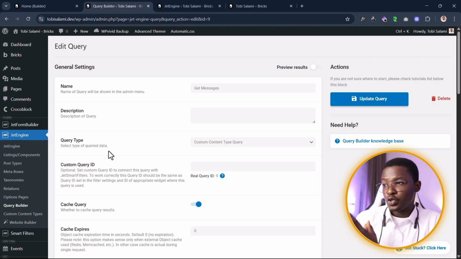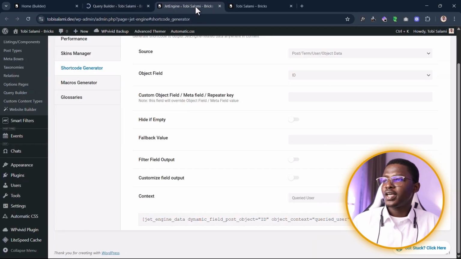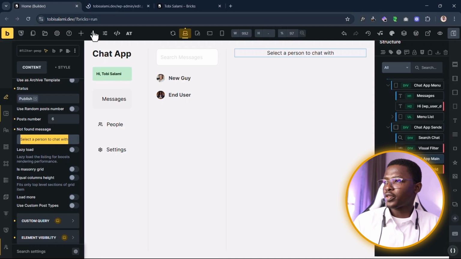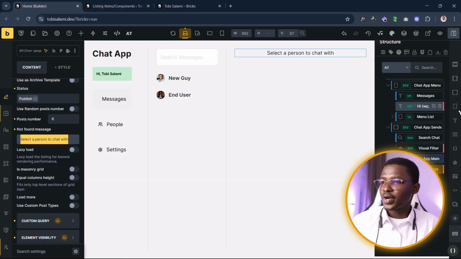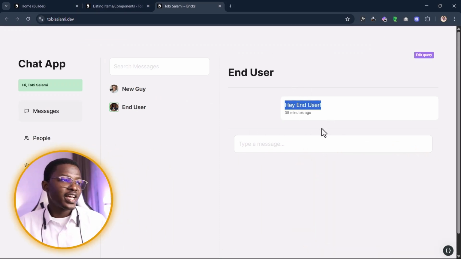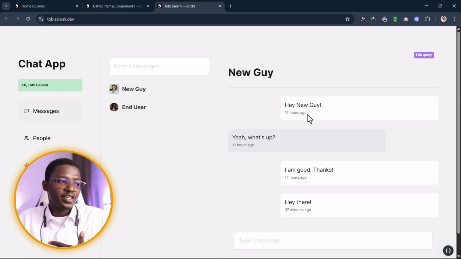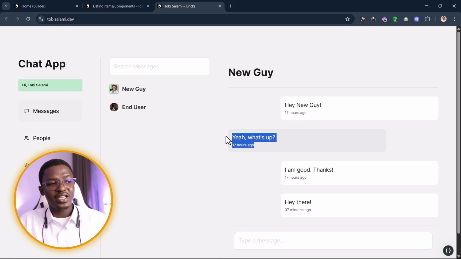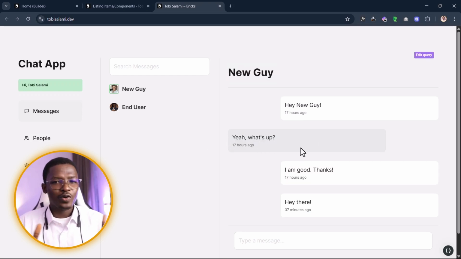Now, how do you make use of this query? The third aspect of this is what I'm about to show you. We just need to come inside of listings and components right here. Let's close the others, we don't need that. We want to open the listing. Remember this listing right here in the front end? Let's come back to the front end. This listing right here, we want to open inside of it and then see how each of these messages is handled, especially how to make sure that each message, for example the message I send, is flushed to the right, the message that is received from someone else is flushed to the left, and so on. I'm going to show you all of those tricks right now.